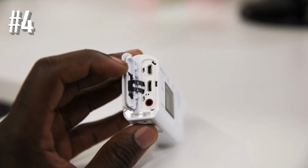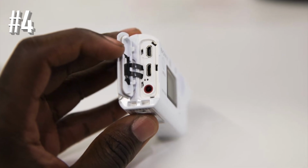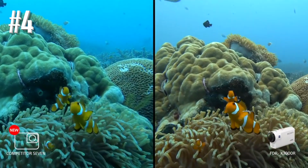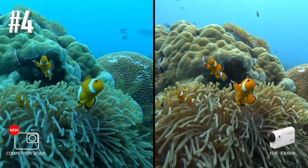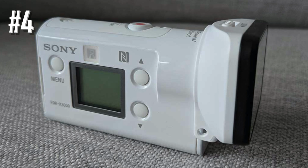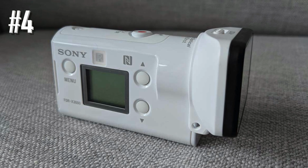Wi-Fi, GPS, and Bluetooth are all included, although expect to drain the battery faster if you enable them all. There's a pair of microphones for stereo audio recording, which is a nice touch. The camera itself is splash-proof, but you'll need the included waterproof case if you want to take it in the water. This gives protection at depths of up to 195 feet, which is well beyond recreational diving limits.